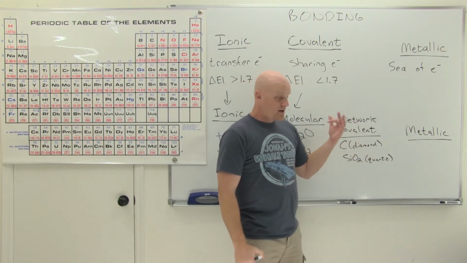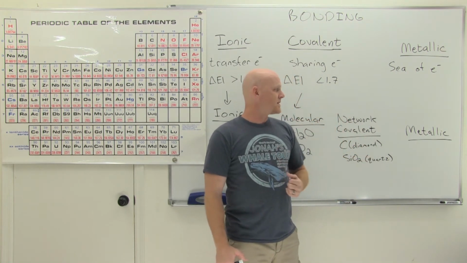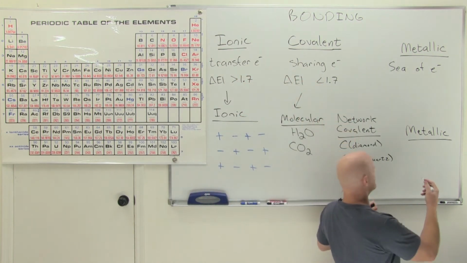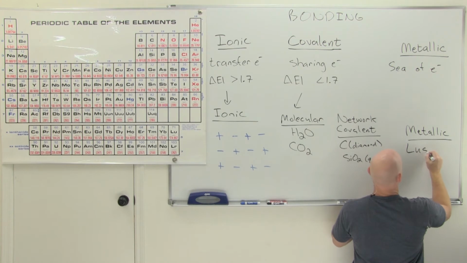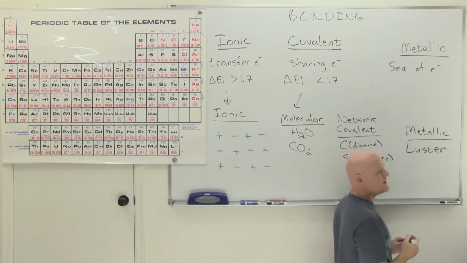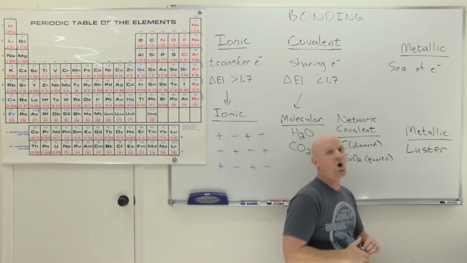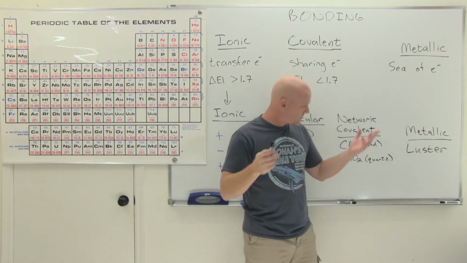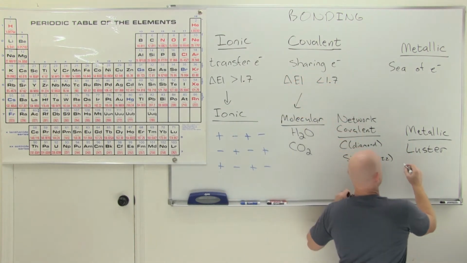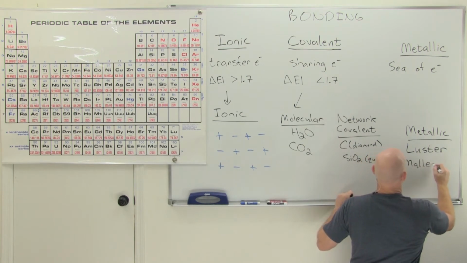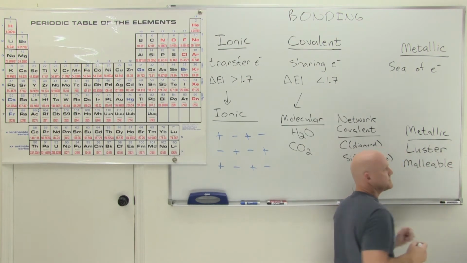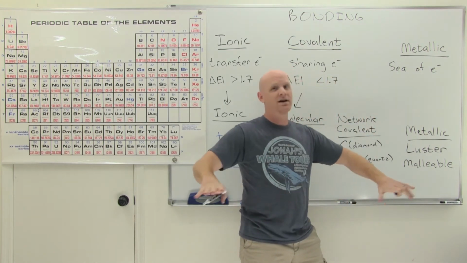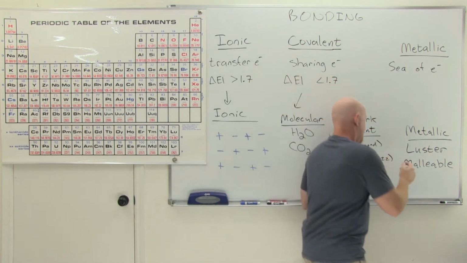But there's also 3 new terms that there's a good chance you haven't seen before, that we're going to bring up in this context, and the first is luster. Luster is just the fact that metals are shiny. That's what it means to have luster. And indeed, metals tend to be shiny, so no big deal there. The next is that metals are malleable. Malleable here simply means that they can be pounded into different shapes, like pounded into sheets, and that's a property of metals.